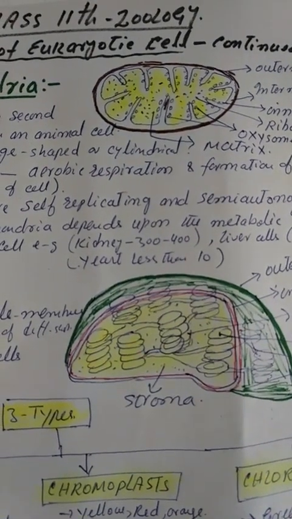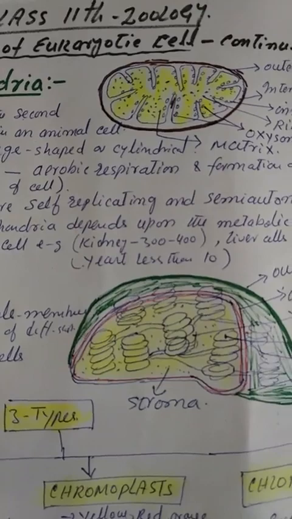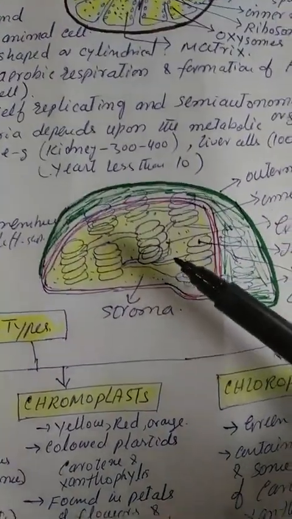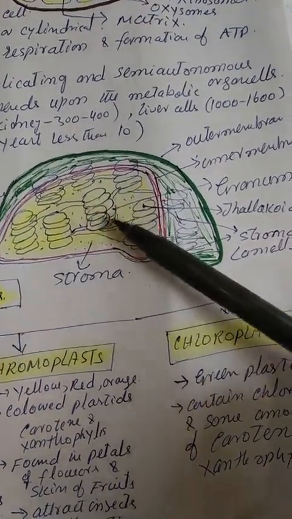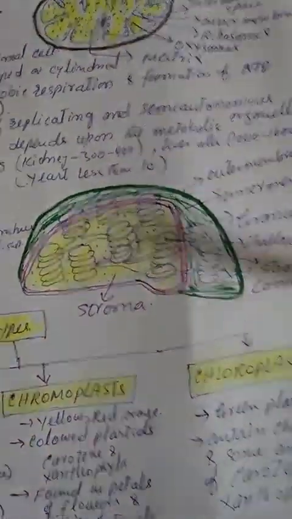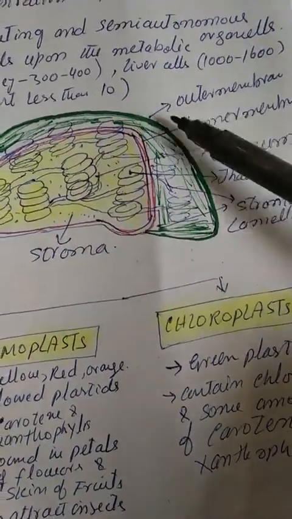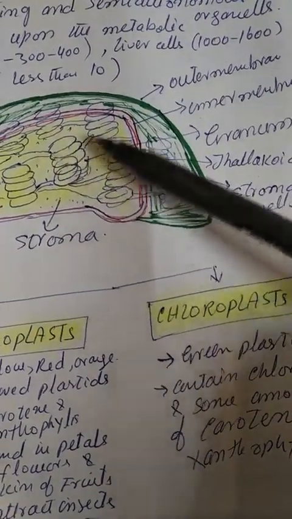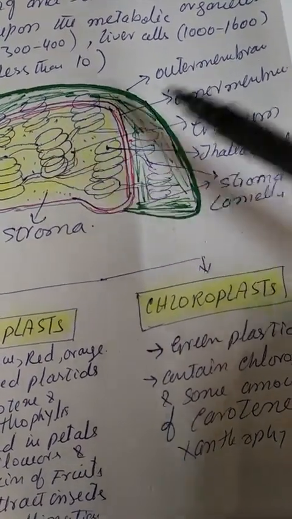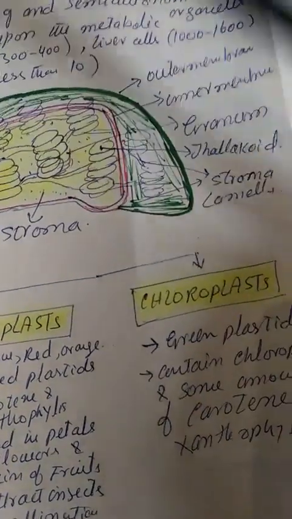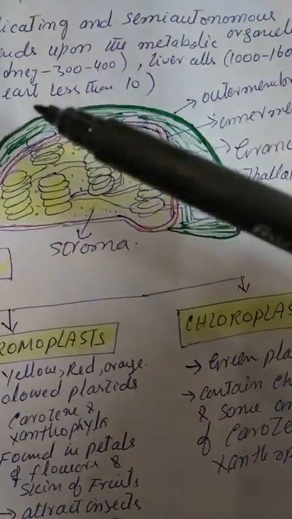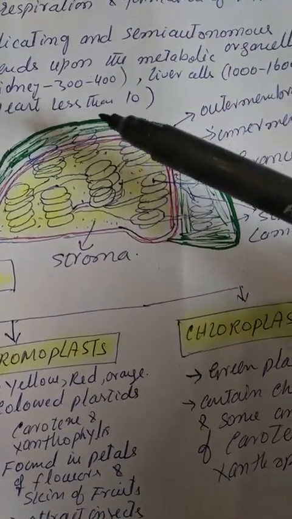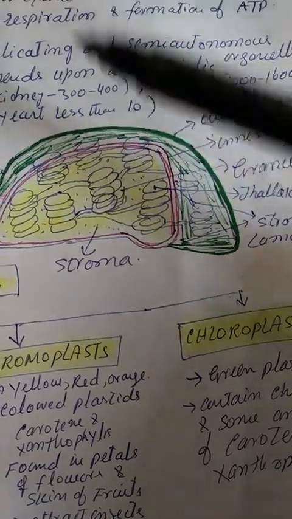The second important organelle of the cell is the plastids, which are only found in plant cells. As you can see in this sketch, this is the structure of a typical plastid. It consists of a double membrane, which is demarcated as an outer membrane and then the inner membrane. Then we see these stacked structures, which are collectively called a granum, and each granum is composed of thylakoids. Now, these plastids are therefore double membrane bound organelles of different shapes. They are found in plant cells and also in euglenoids.